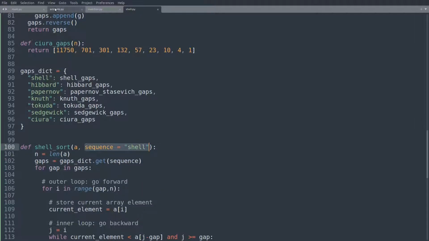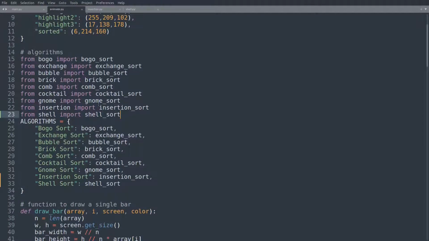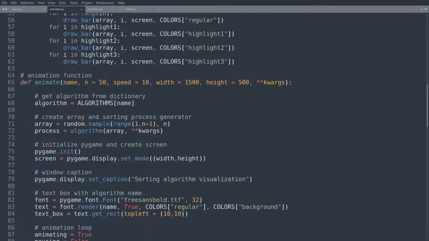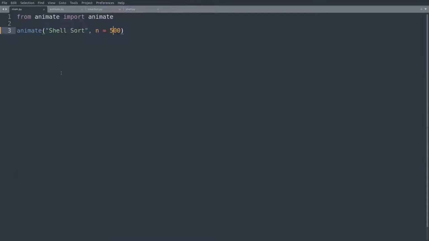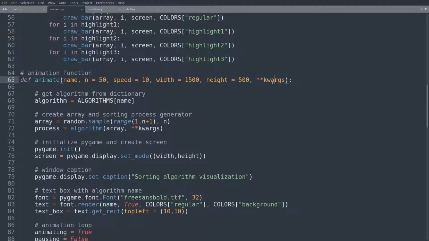Let me just highlight the fact that in our animate function, we had this kwargs thingy, which enabled us to pass additional parameters to our function, right? So we can now specify sequence. Animate did not know about anything that's called sequence. It just says n, speed, width, and height.